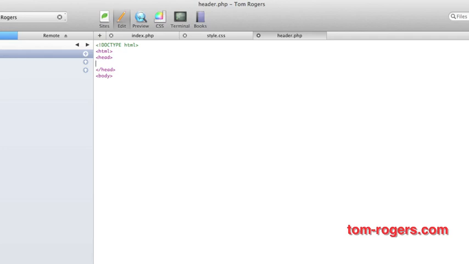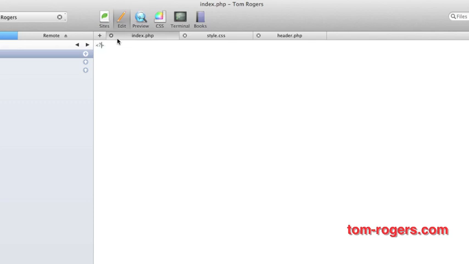Just to demonstrate this to you, we're going to go back. We're going to save that. We're going to go to our index.php file because the header.php file and most other files don't just get included. You have to use special WordPress commands which you can find on the Codex to include them.